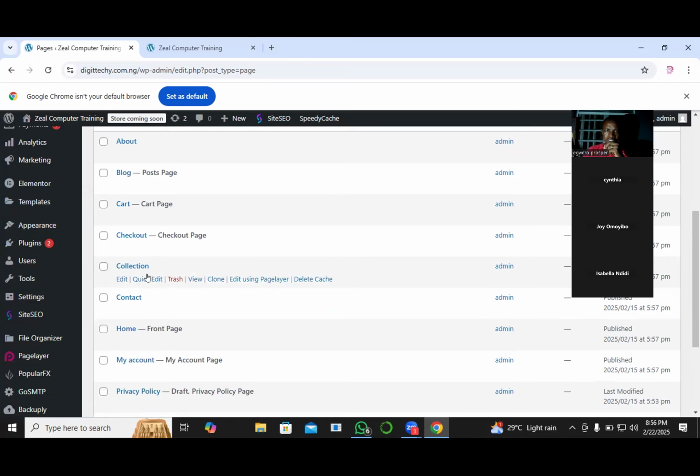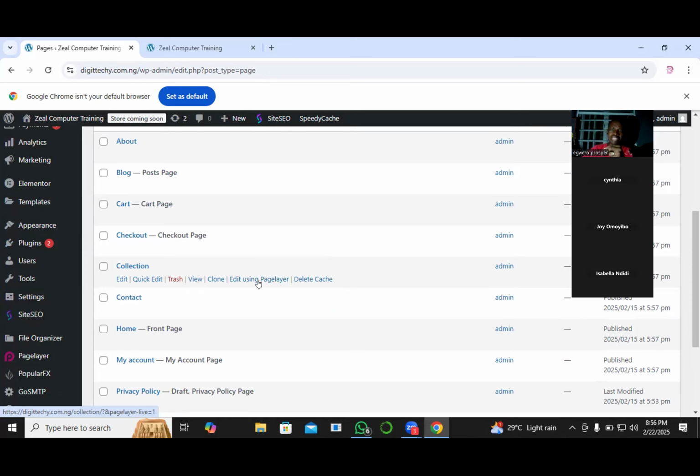Edit. Now, if I don't want to select edit, okay, let's go through this first. Maybe in case I come back, I'll show us the other way around. Now, from here, Elementor is not mentioned here. You know why? Because it is not the base builder. It is not the resident builder.